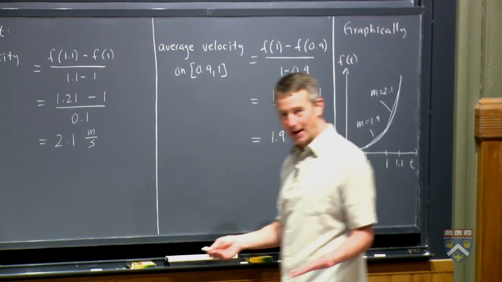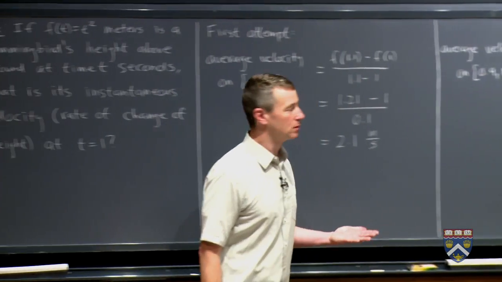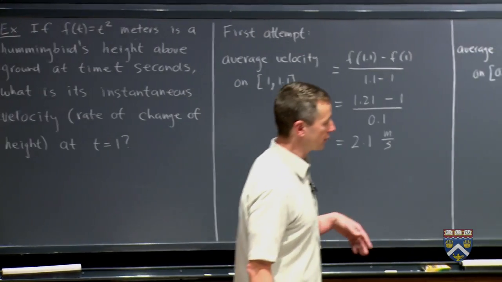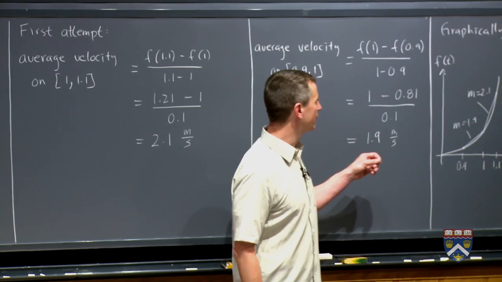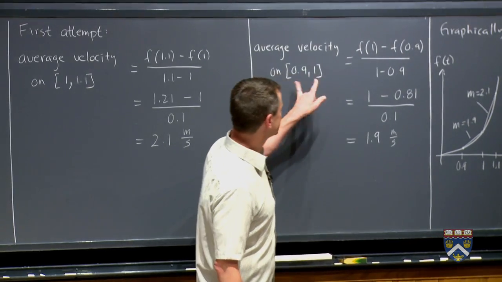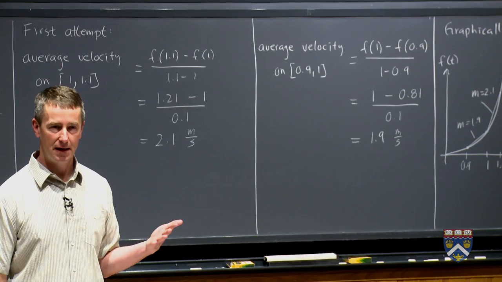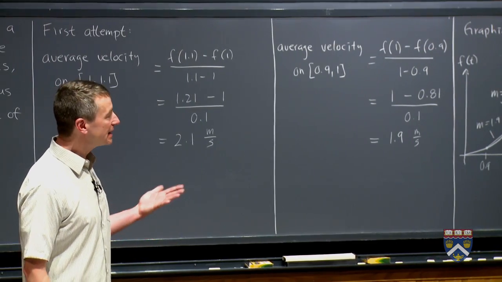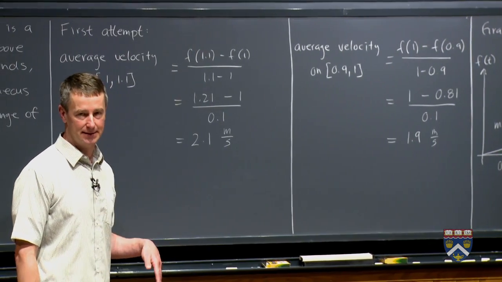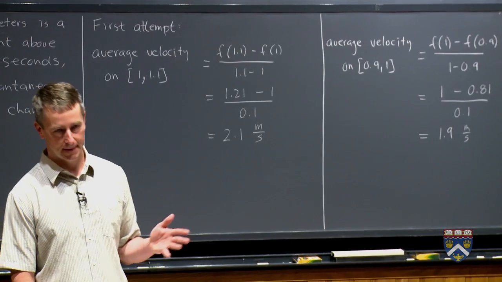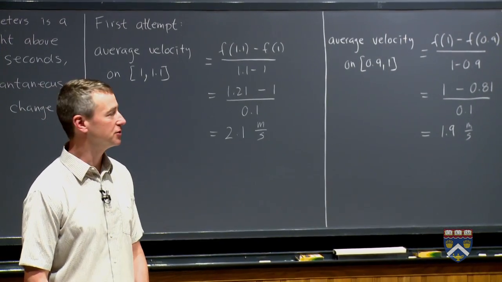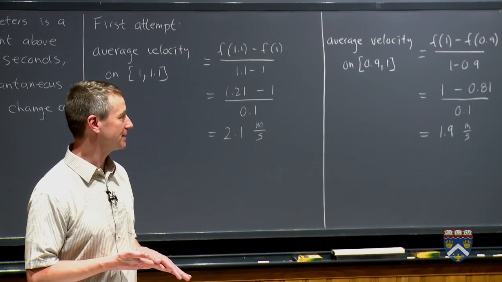Now, if we want to get a better estimate, what would we need to do? We would want to use smaller intervals. So instead of 1/10 of a second, maybe 1/100th of a second. If that's not good enough, 1/1000th of a second. Now, is any of those actually going to give us the exact answer? And the answer to that question is no. We'll need to use some calculus to get the exact answer.